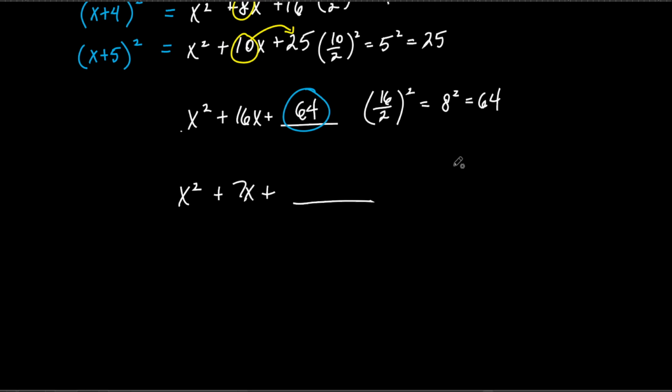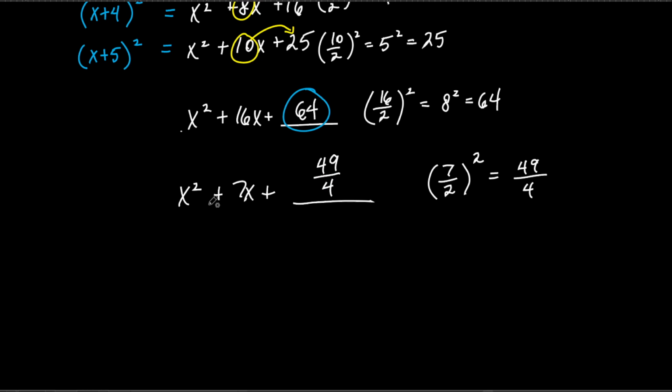So what did we do with it? We took 7, divided it by 2, and then we squared it. Now, 7 over 2 doesn't come out to a nice whole number, does it? Because it's odd. But we can still square this. So how do we square it? What is 7 squared? 49 over what? 4. That's right. So what goes here? 49 over 4.